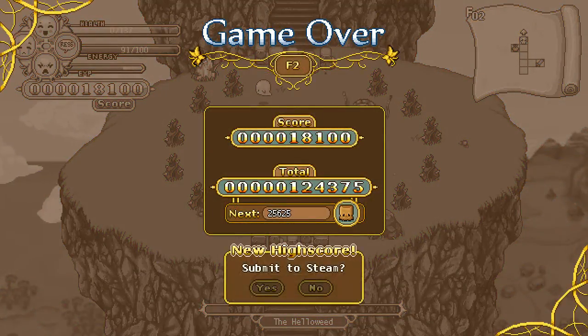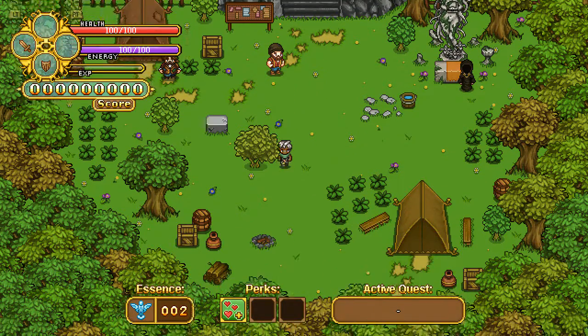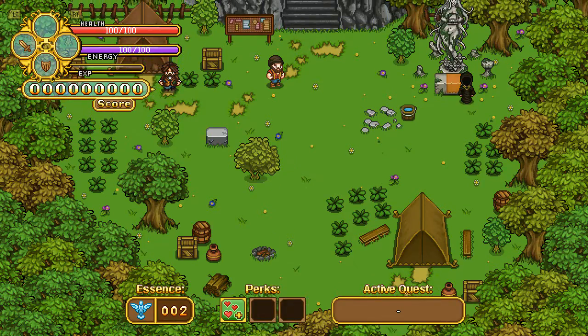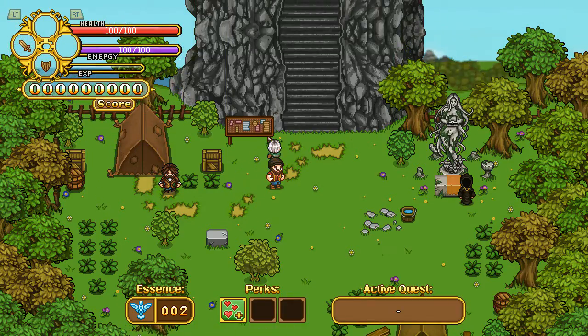So then you die, your score goes into your total score, and when that happens, you can unlock certain things. So that's kind of just the quick rundown of this mode. It's nothing too insane, but just thought I'd show it off.